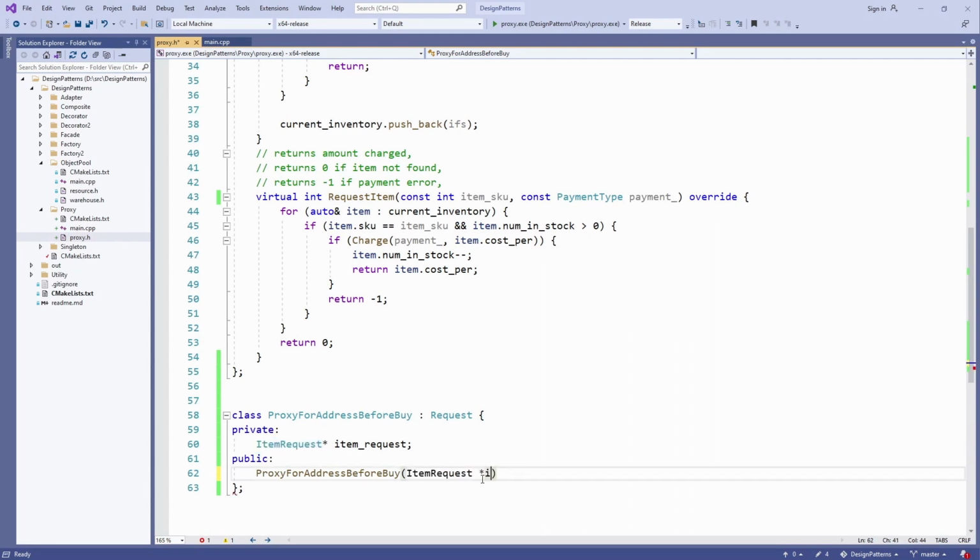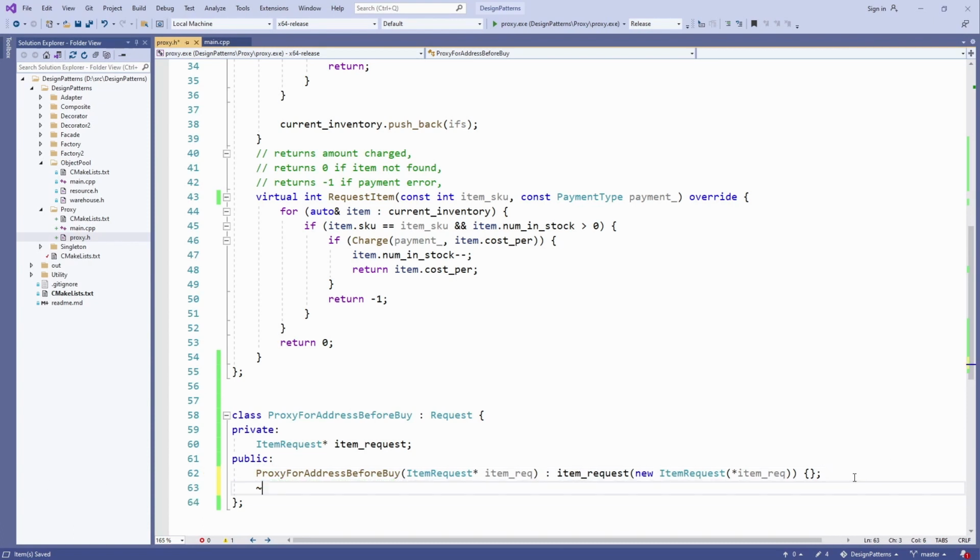We'll just call it item rec. All right, and then we want to just instantiate this, like so. Just do new item request. Pass this pointer. We've got to dereference it like that, and we've got to put brackets over here for anything else. But that should be fine.